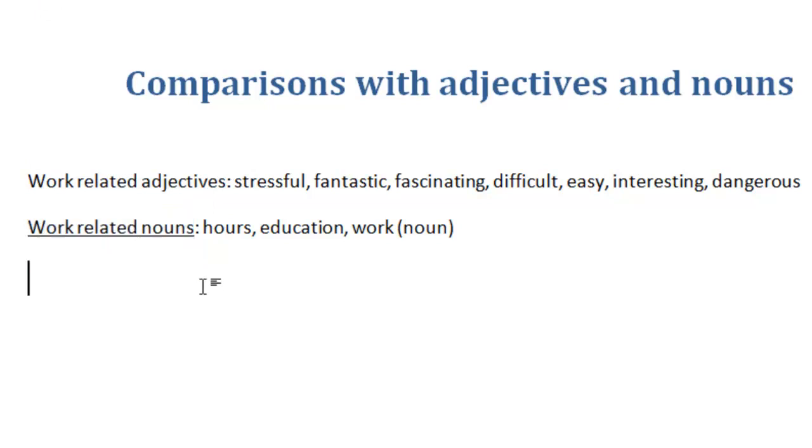And we also want to consider work-related nouns. So what are nouns? They're just people, places, or things, right? So in this case, when we think about jobs, we want to think about things like hours, like how many hours you work, education, how much education you have, work, does your job consist of doing a lot of work, right? And these are the kind of things that we want to keep in mind in order for us to make these comparisons.